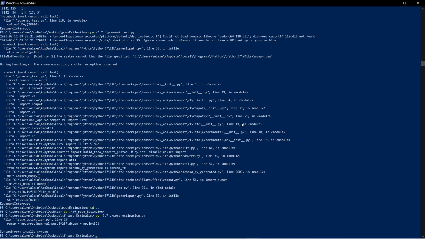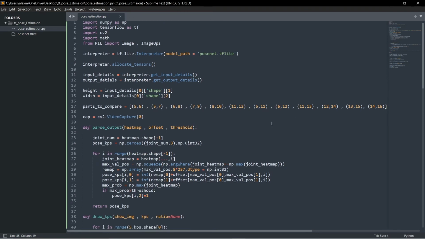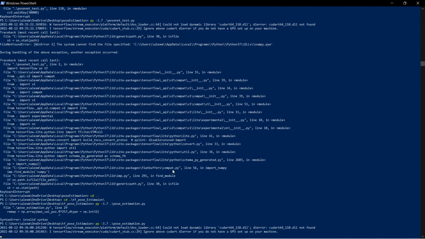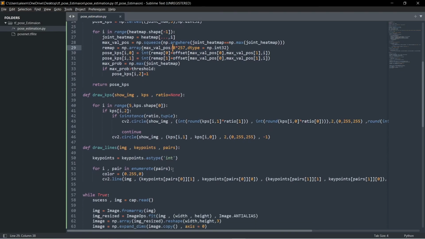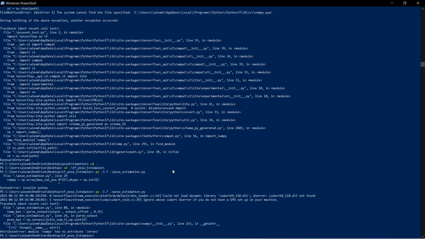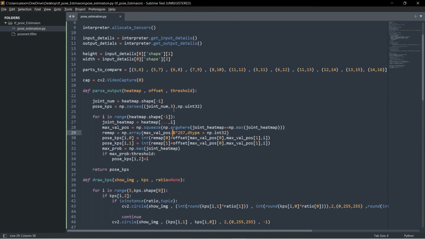Invalid syntax. Line 29. I don't know why I keep adding zeros in here.